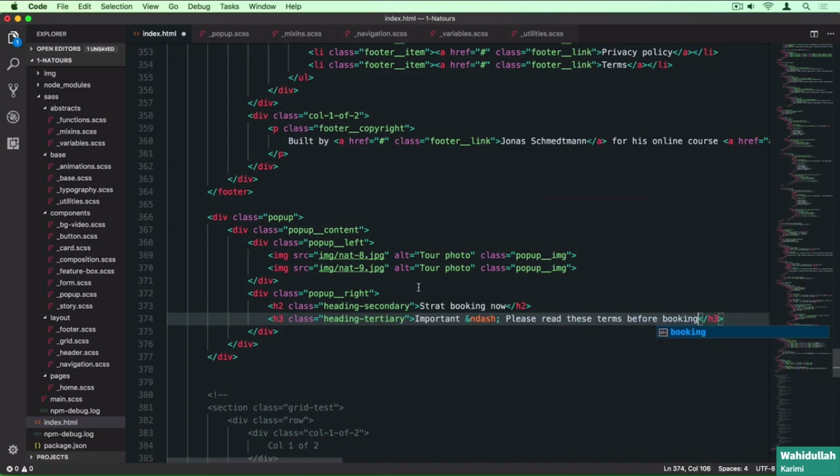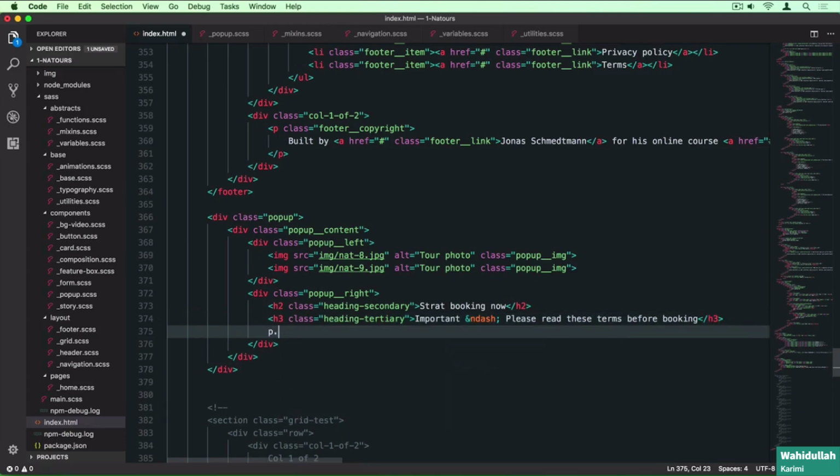Now in a real life scenario, it would probably not be a good idea to ask the client to first read the terms before booking, right? But in this page here, we're not really worried about that kind of stuff. I just created these parts of the websites and these features in order to show you all of these CSS features, okay? So don't just copy what I have done on this web page. It's not optimized for conversions or for anything like that, okay? So this is just to show you these CSS features again.